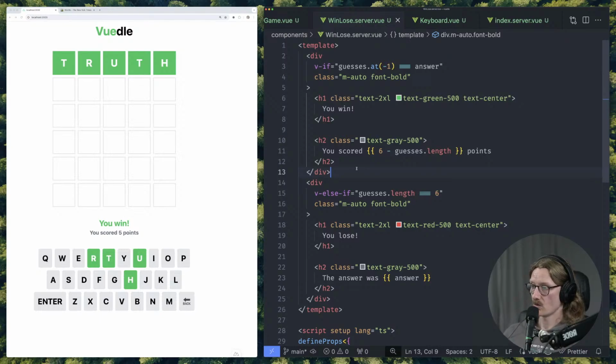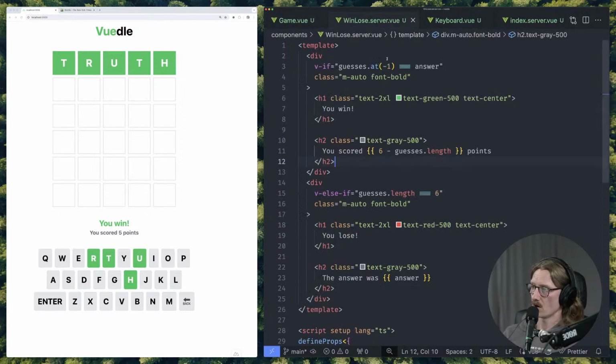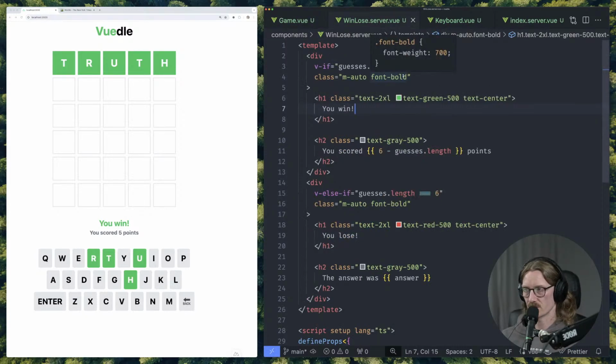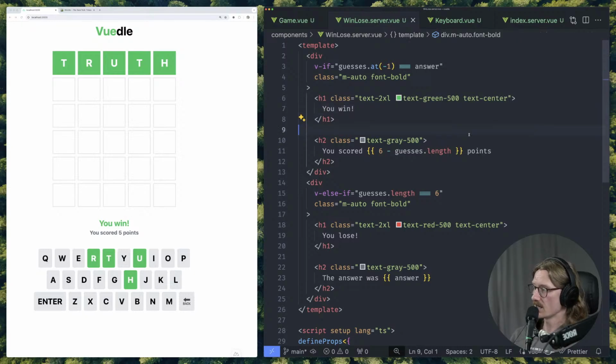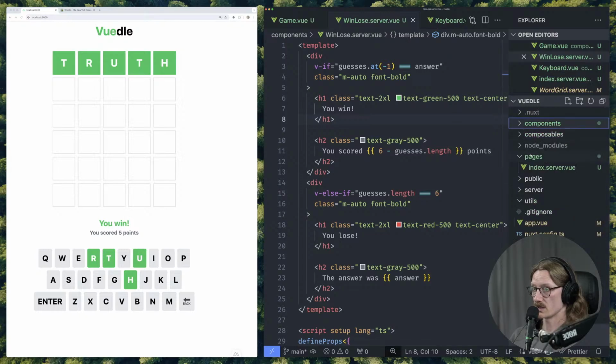The other one is that we can do with these prefetch, preload components methods that Nuxt has. They're a little bit more obscure, I think, but once you make your first guess or once the component or the game loads, we could potentially load this. No, that doesn't actually make any sense. This is a server component. I don't think that applies to server components, it applies to lazy components. Sorry, I'm confusing myself. Scratch that. Why don't we just leave it here before I say any more weird, confusing things?